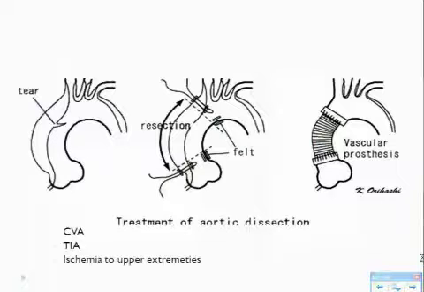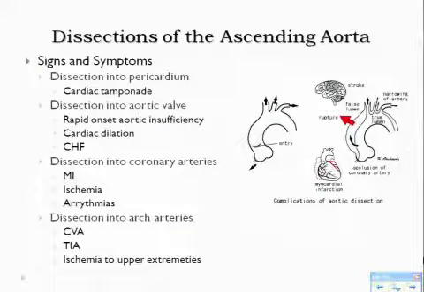The big problem with them is that you get different kinds of symptoms depending on where the dissection is going. If the dissection goes downwards towards the heart itself, it may actually dissect into the pericardium and cause cardiac tamponade. Okay? And then these people have cardiac tamponade physiology. Now, if you have a choice between what's going to kill you faster, a dissection or a tamponade, the answer is tamponade is going to kill you first.